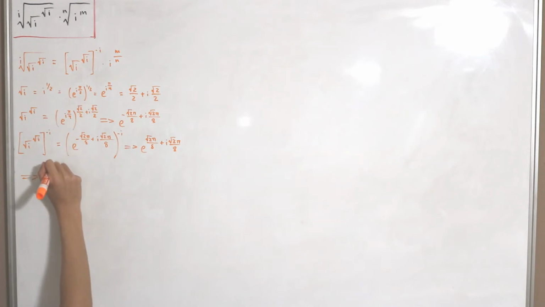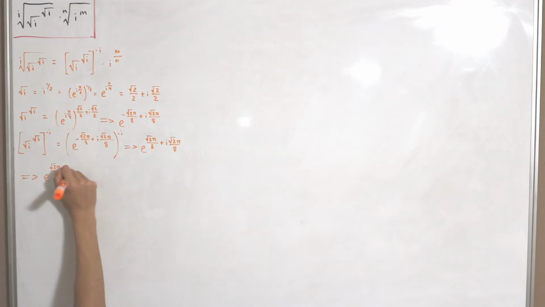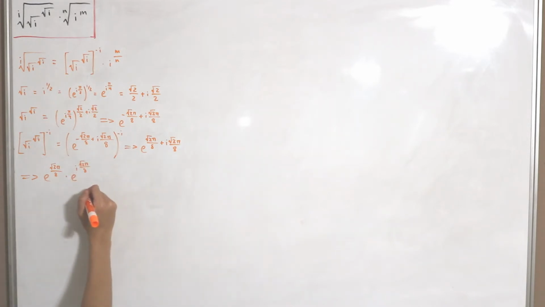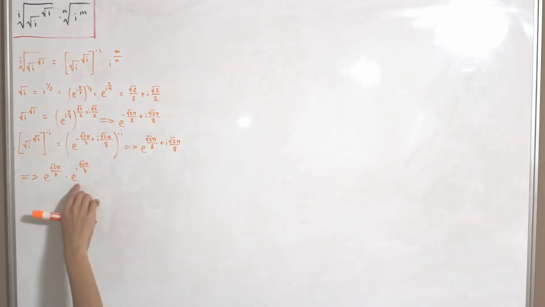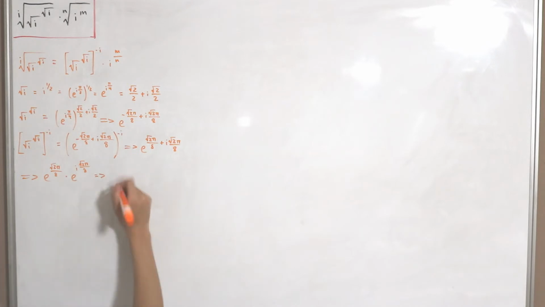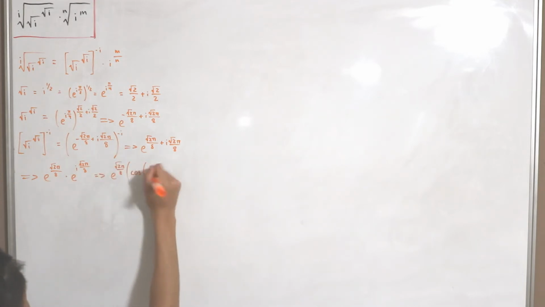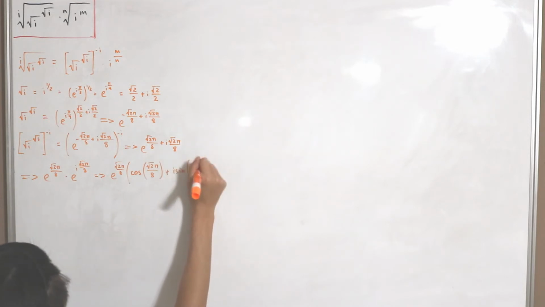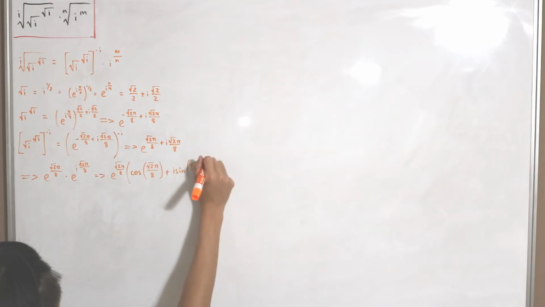So we have e to the square root of 2 pi over 8, then multiply with e to the power i times the square root of 2 times pi divided by 8. And now for this term we can continue writing it out using Euler's formula. So this will stay on the outside, and then multiply with, using Euler's formula, we have cosine of square root of 2 times pi divided by 8, plus i times sine of square root of 2 times pi divided by 8.